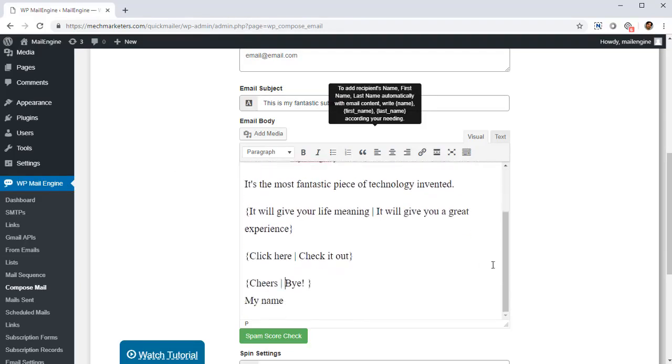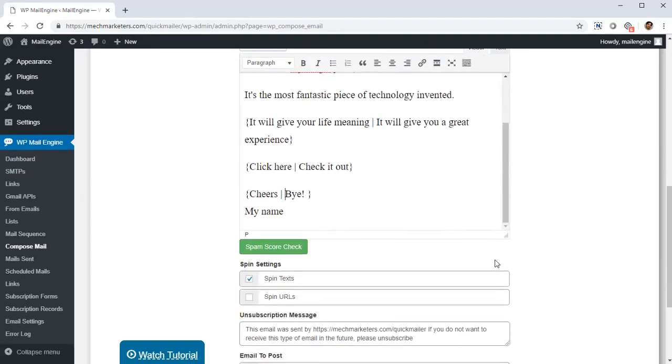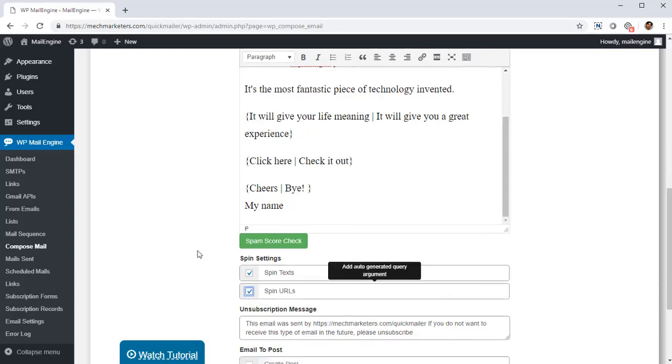And what's going to happen is Gmail, Yahoo, and all of these ESPs are going to see your email. They're going to see a unique email hitting the system each time. They're not going to be able to build a footprint, and you're going to be able to inbox more often. That's not all. It's also got URL spinning. And why is that special?